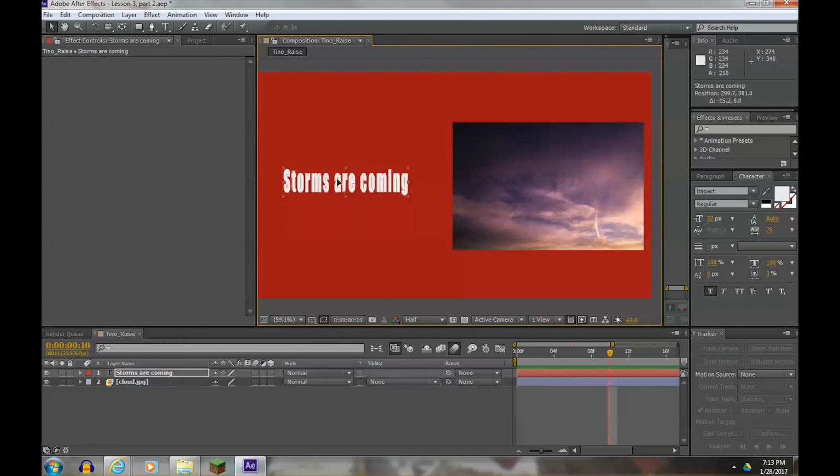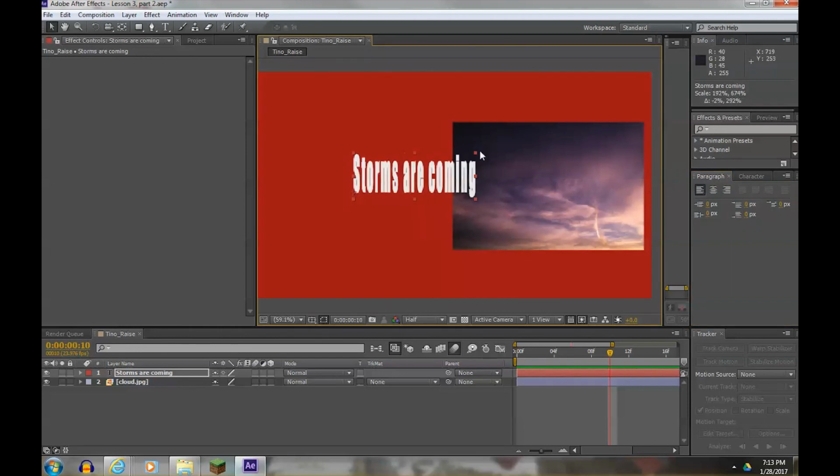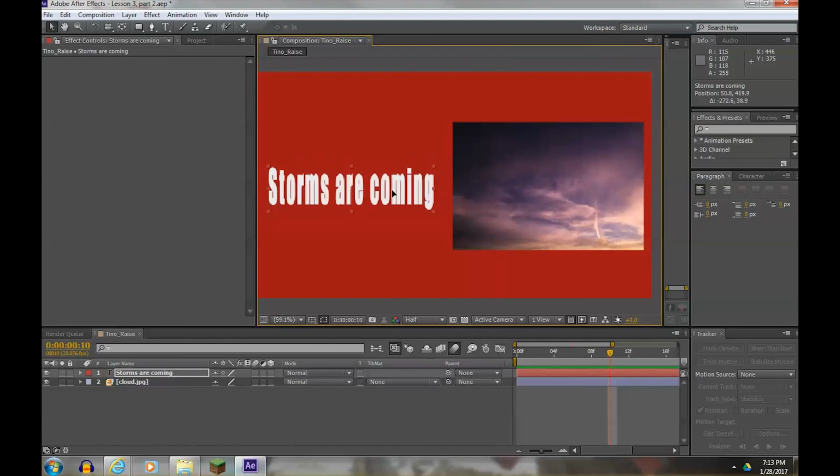If your title is moving around weird and you'd like to recenter it, there is a paragraph panel that's located usually on the side. If I click on it, center is on. I could turn it to right, or sorry, left justification. Again, here's where you need to be careful because the left side just takes off. So the easiest way to adjust, I find, is from the right side. No matter how you want to resize this, make it so it's about this size, saying "storms are coming." I don't care what font you use.